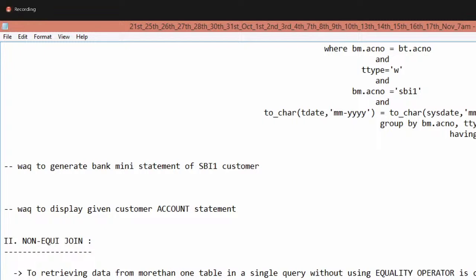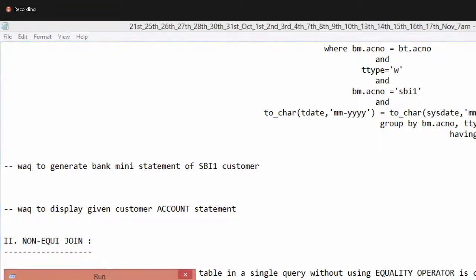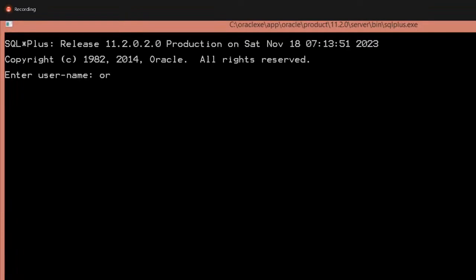The grade is available in a separate table, the salary grade table. Up to now we know EMP and DEPT; we have one more table, the salary grade table.